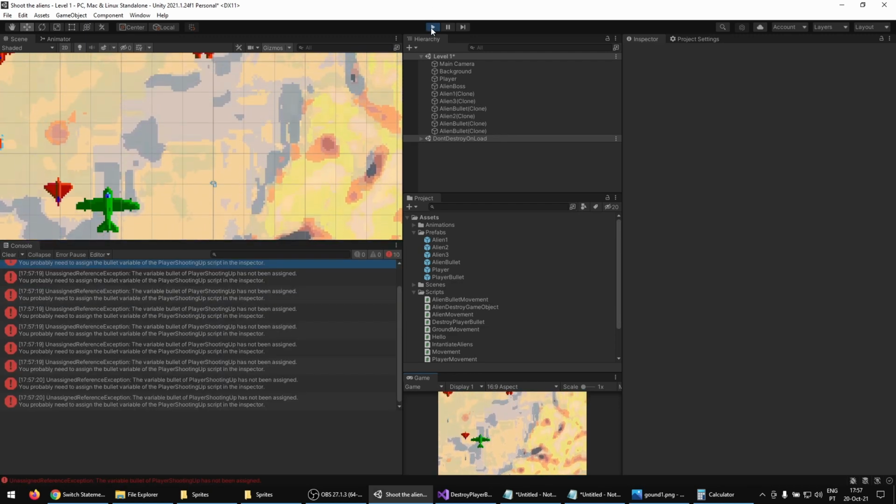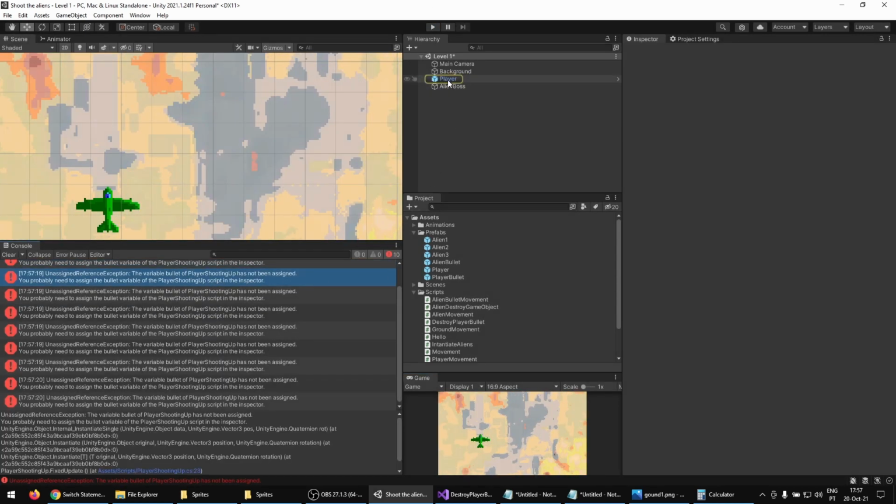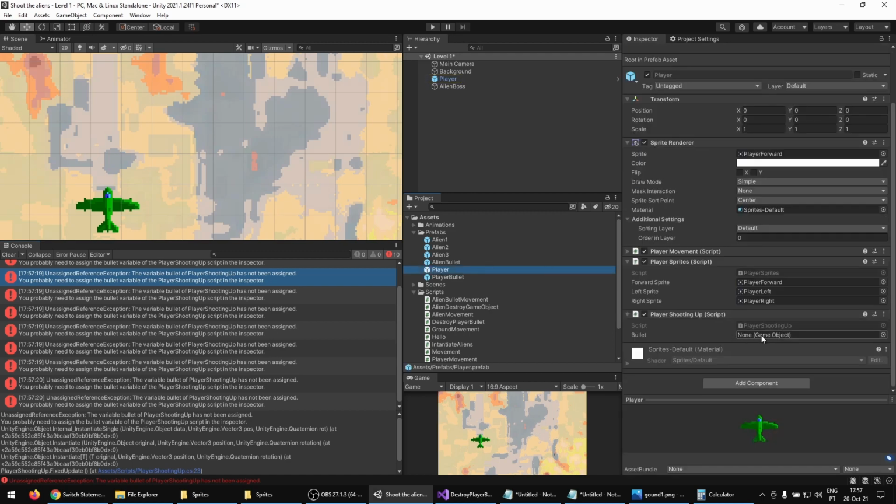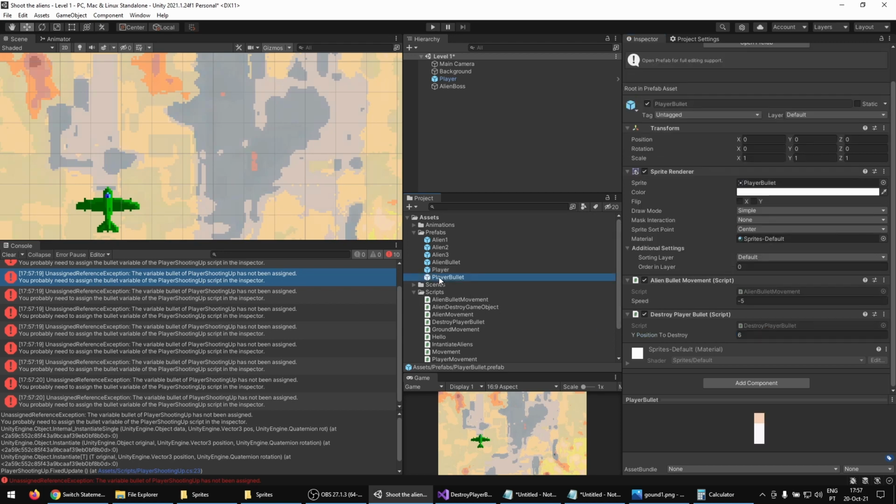Okay, we have errors because I didn't put the player bullet here. So inside the plane, inside the player, we have this player shooting up. It needs to know what the bullet is, and here it is, player bullet.